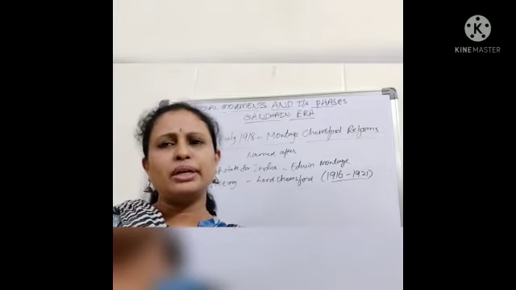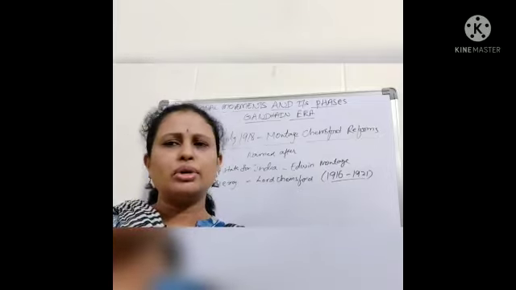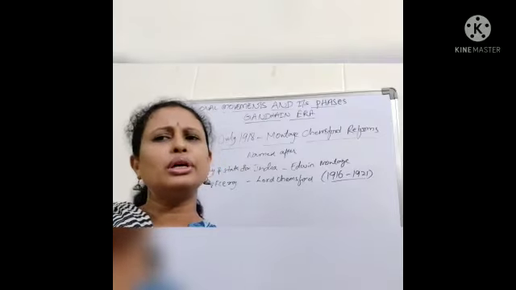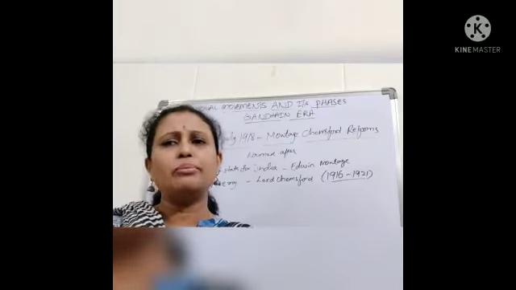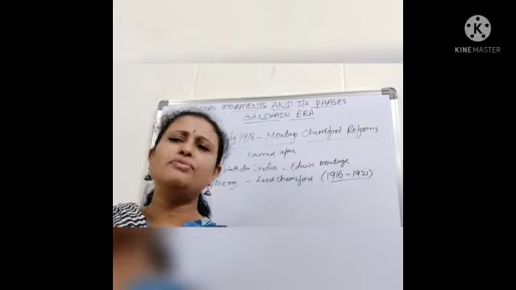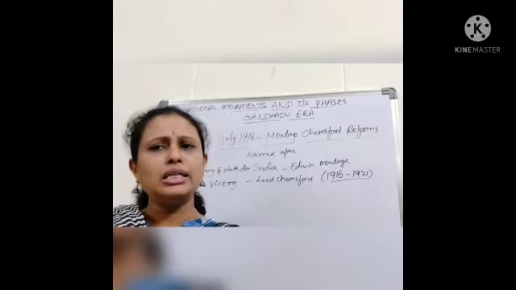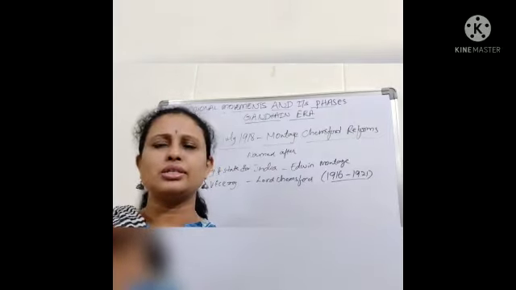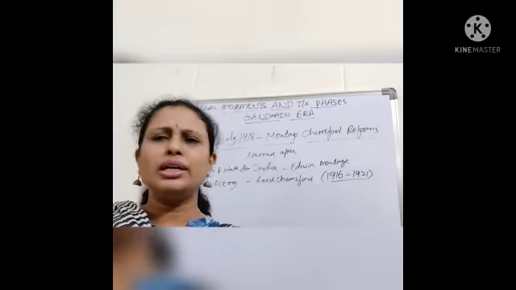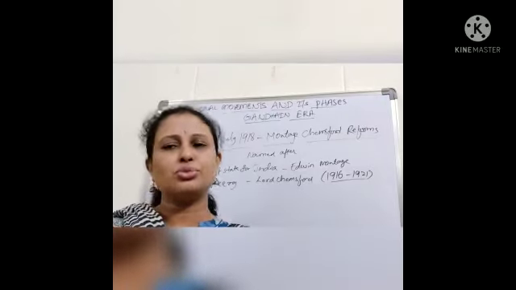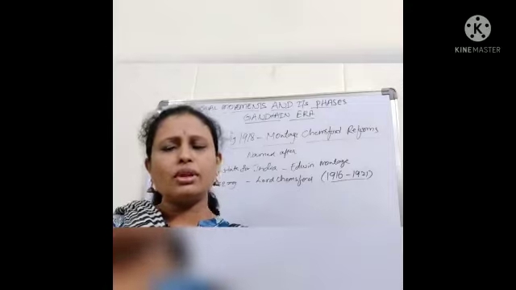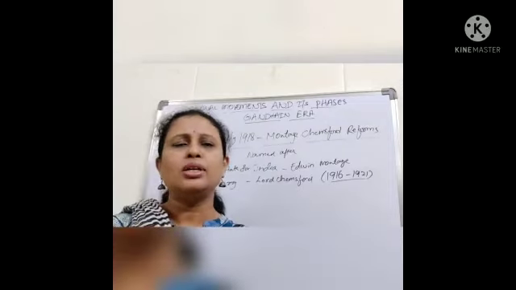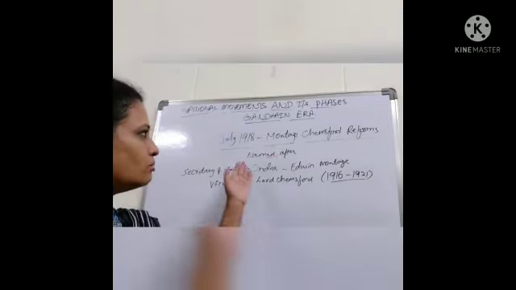But what we expected was that after the First World War, the Britishers would leave us and go to their own country. We might get independence after the end of the war. That was the anticipation of the Indian freedom fighters. But there was no other alternative. They had to take part in the First World War. So after the First World War, what happened?